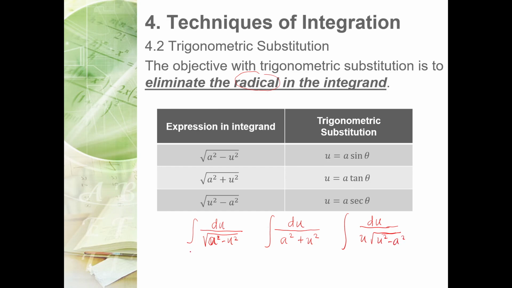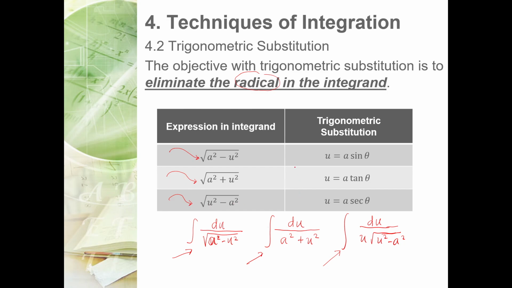So if these formats are not achieved, usually if you're encountering these particular expressions, as you can see in the integrand, it's more likely an inverse sine function. This one is more likely an inverse tangent, but it can't be an inverse tangent because you have the square root. This one is more likely the same as the inverse secant, but there's no u outside.